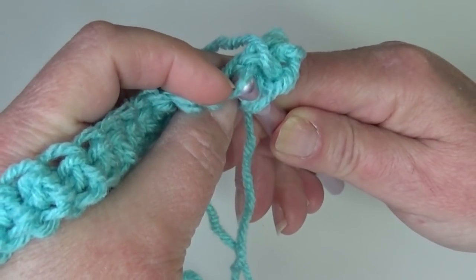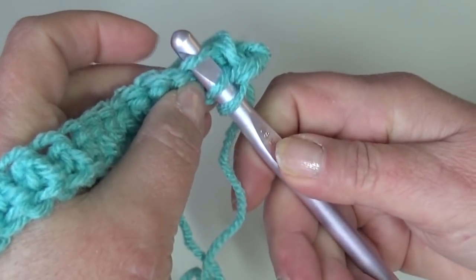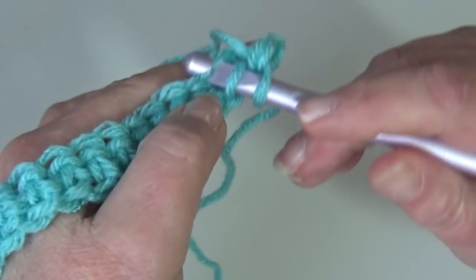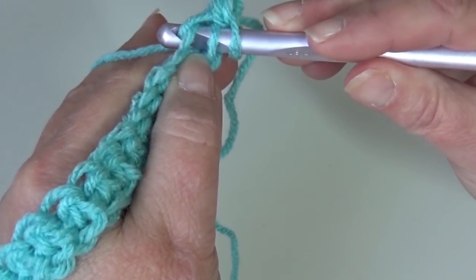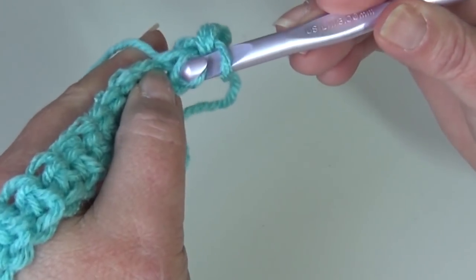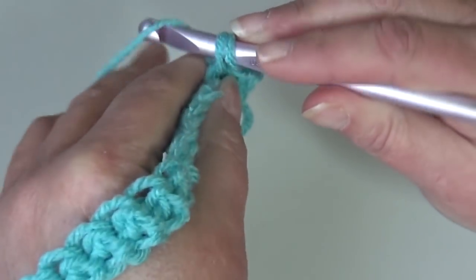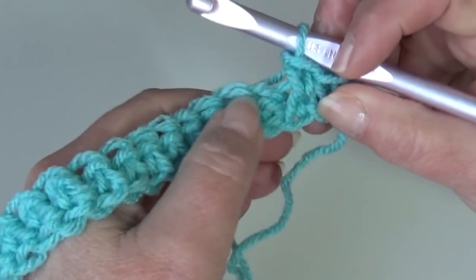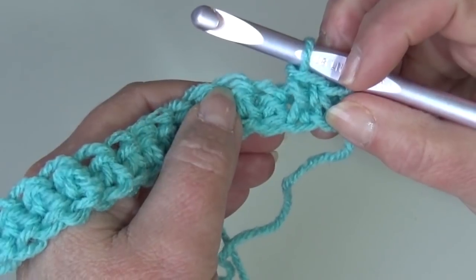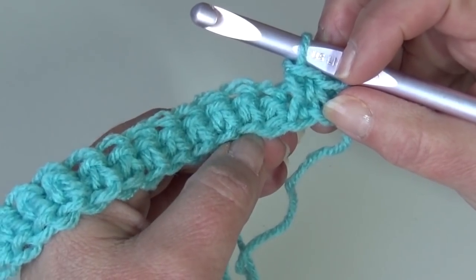If you have to turn your work and look, do so, and just go under that front loop of that stitch, and then you work your single crochet. Yarn over the hook, you're going to bring it through the top loop and the bottom loop of those bars. Pull up on your hook a little bit, yarn over the hook, and pull through 2 loops. That's all there is to this stitch, but once we get row 3 done, it's such a breeze.